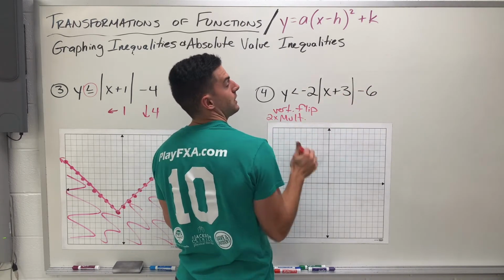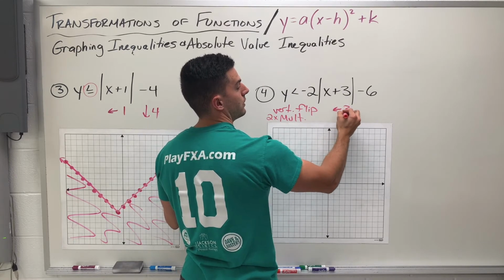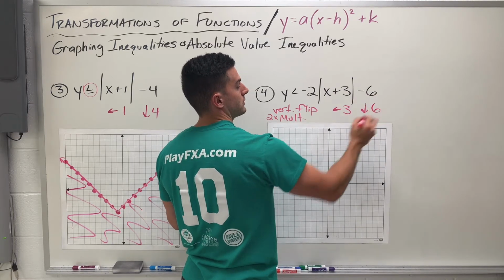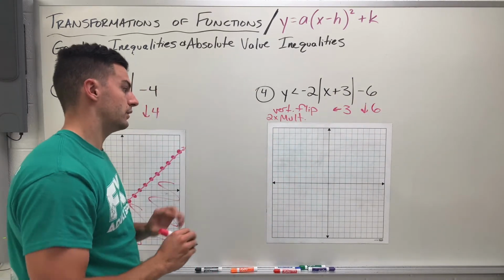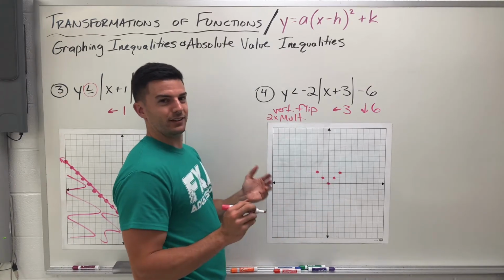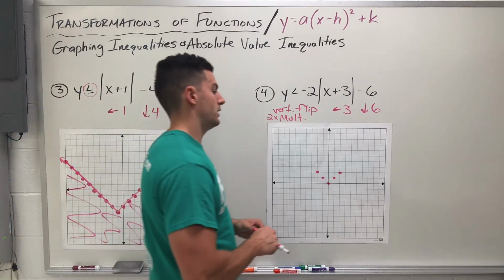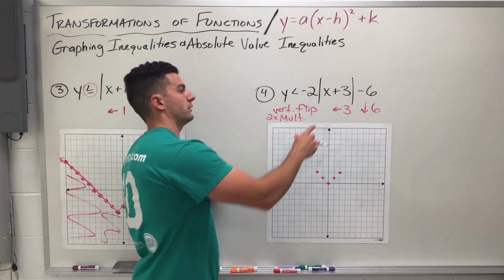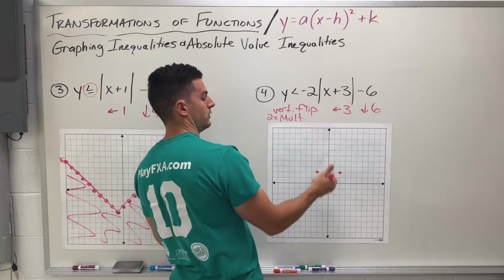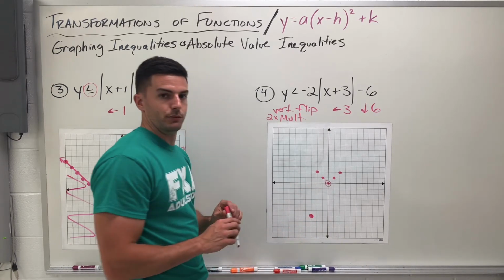And then there's also the H and K values. So there's an H value of +3, so that means I move left 3. And then my -6 is the K value, so I move down 6. Lots going on, okay? So let's draw my parent function first, that V shape. But again, draw it kind of small because you're going to be erasing that because it's not going to be included in the final graph. And then, okay, let's do my shifts first. Remember, I shift that origin point this many. So I shifted left 3, down 6. So that's where my actual origin point is going to be.